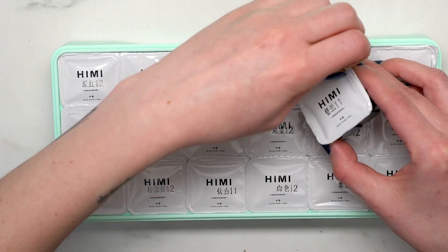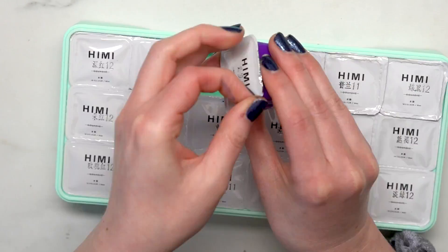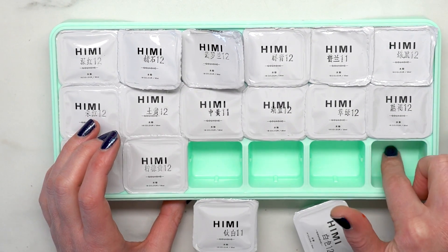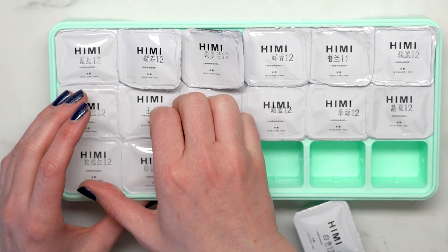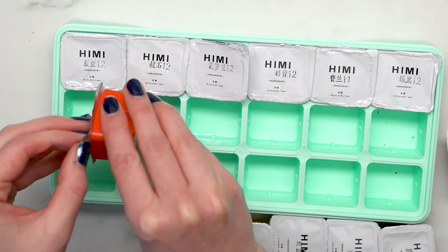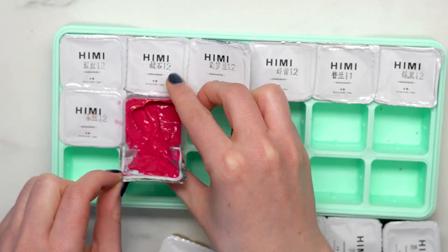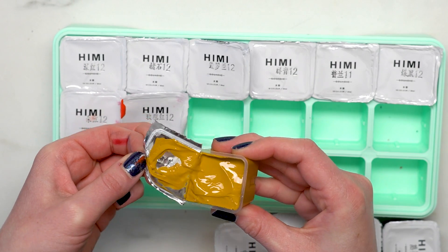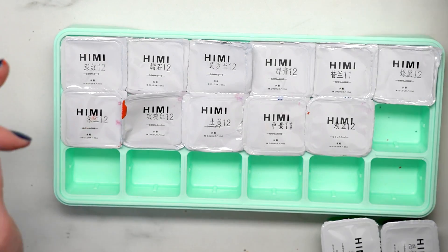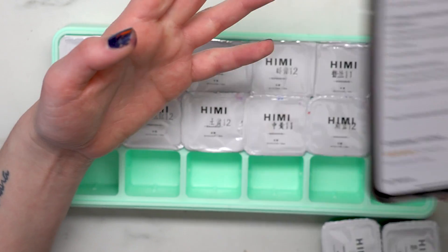The cups are packed in tight together. Each cup is supposed to be 30 milliliters. I started opening all of them — which took a while so I sped it up. I realized you want to start at the bottom and work upward because of how they overlap. I was still unsure whether to keep the tops on, and since there weren't directions, I looked it up.